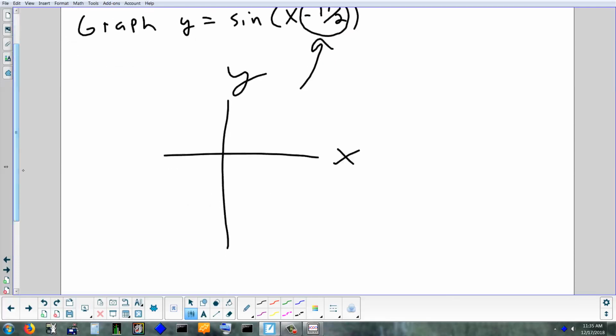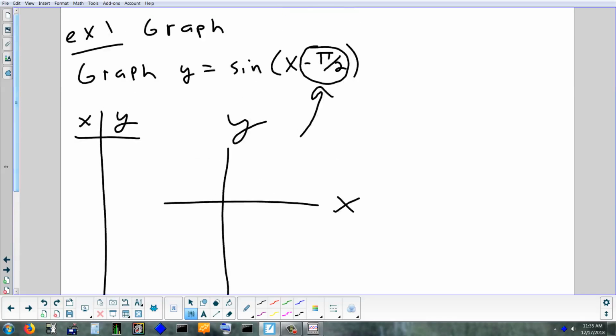All right. So let's see if we can graph a couple phase shifts. First thing I want to do is figure out what kind of transformation it is, because on the test I won't tell you. If I'm adding or subtracting, and it's in the parentheses, that means it's a phase shift. So in a phase shift, what values do not change at all? The y's. And we're doing sine. So if you go back to the sine table in your notes, what are the y values for sine?